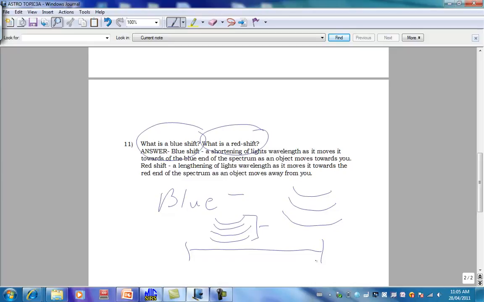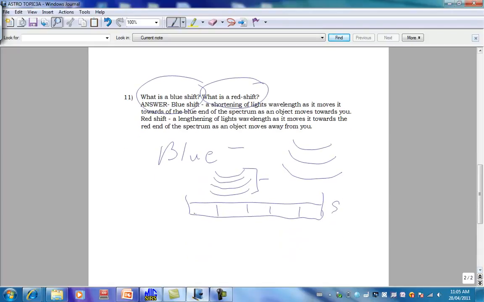And how does that relate to the concept of blue? Well, if we look at a spectral analysis of a star, if these were the marks which indicated the composition of the star when it was stationary, again, Roy G. Biv, let's call this the red side of the spectrum, and let's call this the blue-ish side. If it was moving towards us, those same spectral lines would be shifted over to the left, which indicates it's moving towards us, or blue shifted, more towards the blue colors of the rainbow.